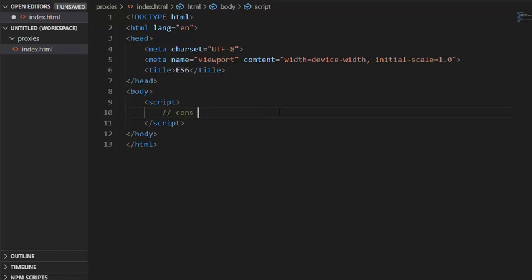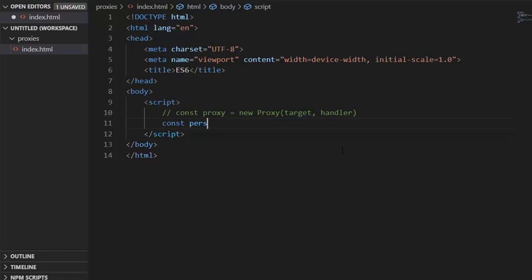I'm going to declare a variable, call it proxy, and to this proxy we're going to assign... If you want to declare a proxy, we have to use the Proxy constructor. So I'm going to say new Proxy, and as you know, if you want to use a constructor, you have to pass the new keyword. And in the Proxy constructor, we have two parameters. The first one is a target. What's a target? A target is the object whose behavior you want to control. And the second one is a handler. What's a handler? A handler is also an object, using which we can control the default behavior of an object.